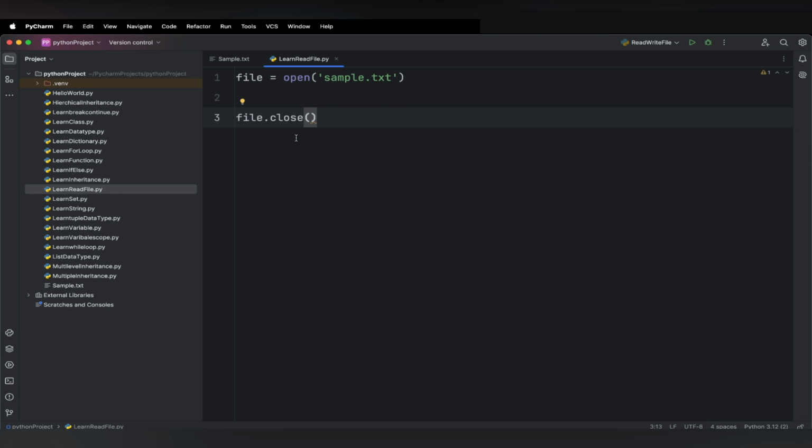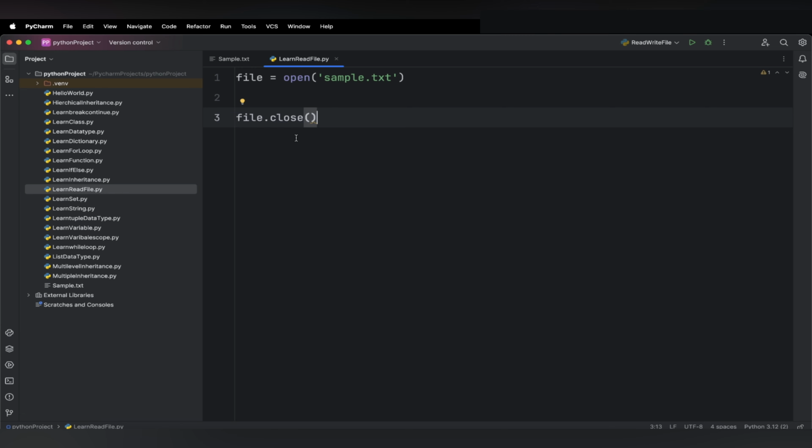Whenever we open a file and are done with all the required operations, in the end we should also close that file. If we do not do that, there may be a memory leak, or due to opening multiple files, our files may get corrupted. So, always close the file in the end.